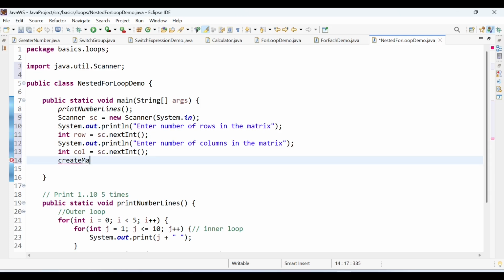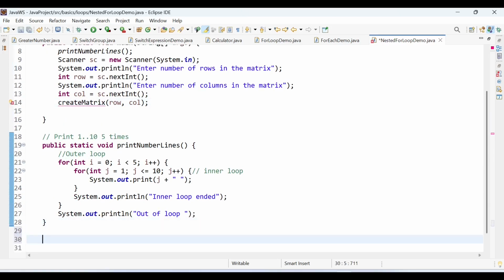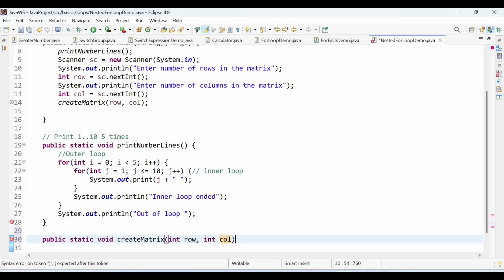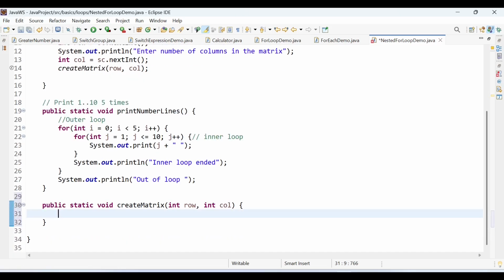I'll name it createMatrix. And I'll pass row and column from here, which I'll create here. Public static void createMatrix, row, column, right?